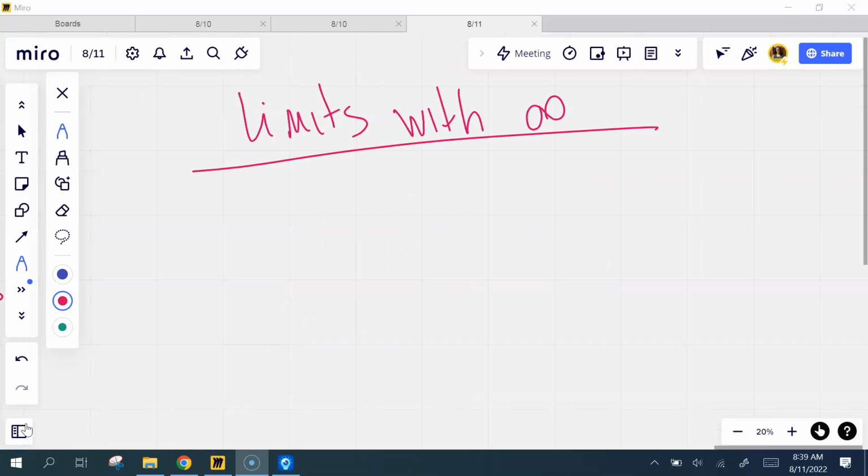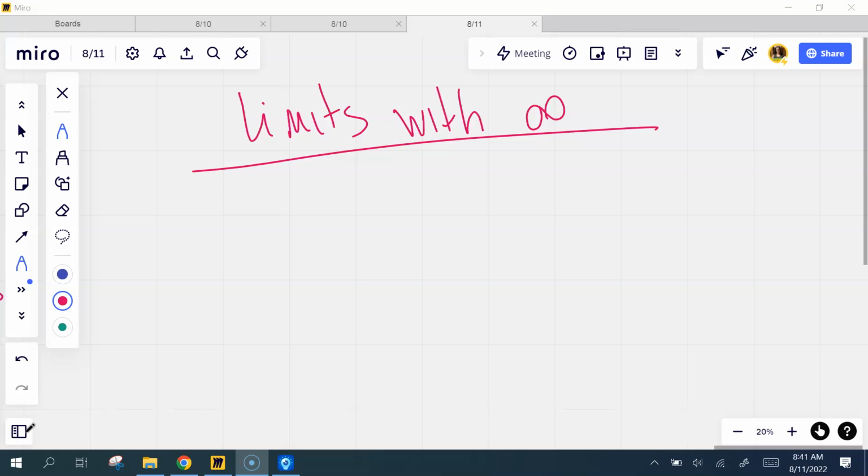I think some of this stuff you're going to know, and I'm going to tell you some ways to look at it. All right, so as we look at these limits with infinity, I'm going to be looking at limits that approach infinity. But I want to be really careful because the number properties that I've used before don't always work with infinity, because infinity is kind of conceptual, right?